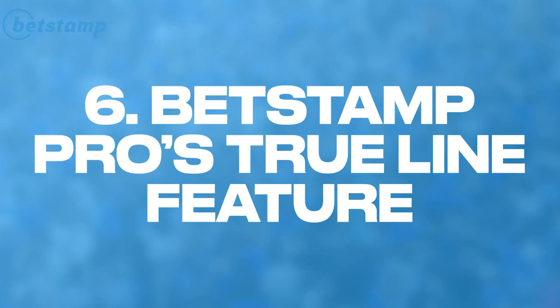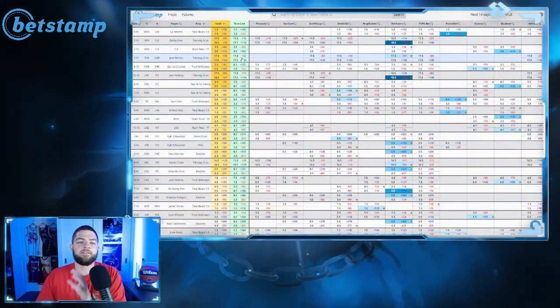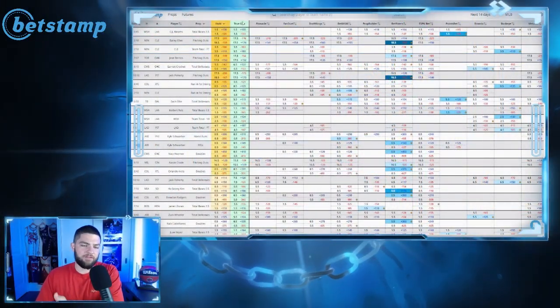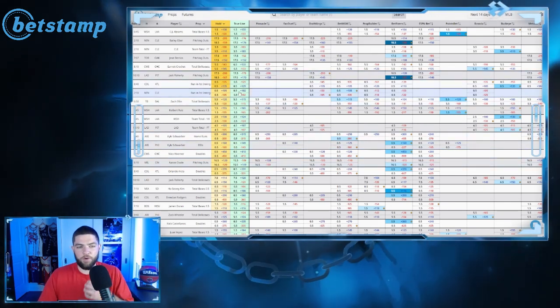Sometimes it's difficult to know which sharp sportsbook has the sharpest price from sport to sport, because it can differ based on which book you're using. But thankfully, now Betstamp has a tool in Betstamp PRO that makes this so much easier. Betstamp will automatically source through the world's sharpest sportsbooks to provide you with the true line for the event that you're looking to wager on. Simply head over to the Betstamp PRO feature, and you're met by this column showcasing the true line for the event or for the player prop that you are looking for.